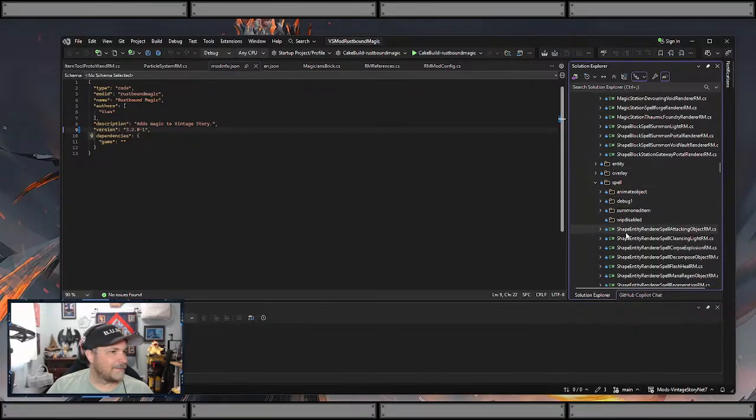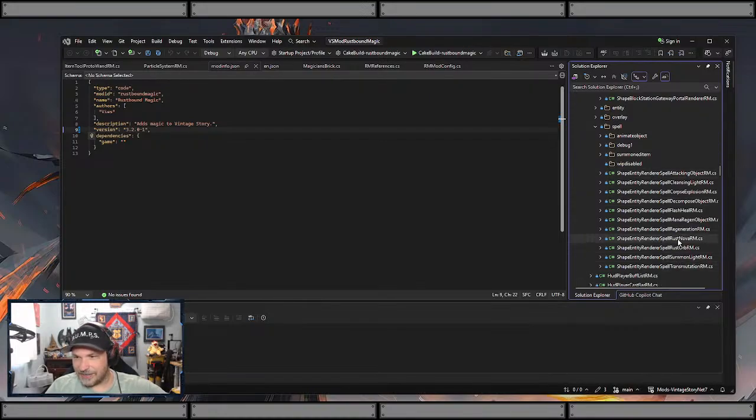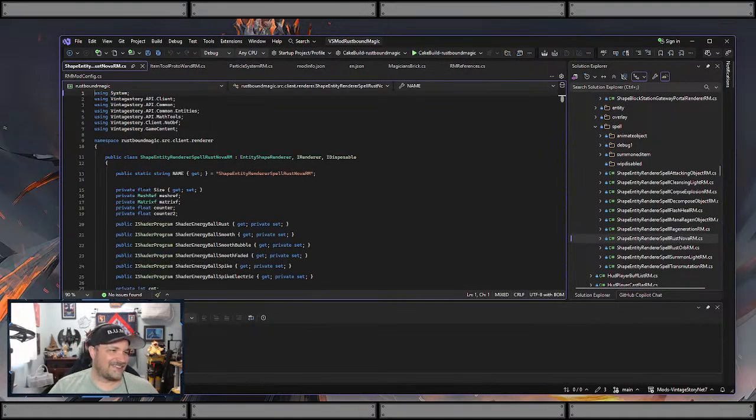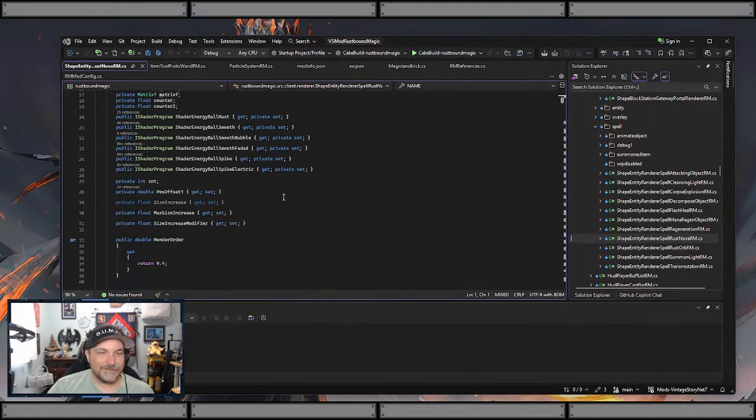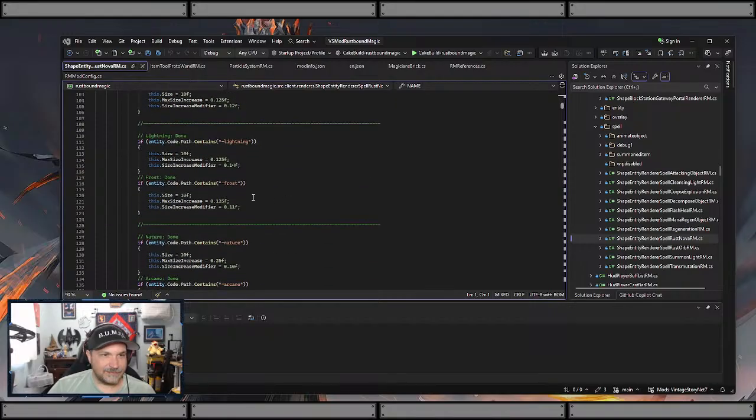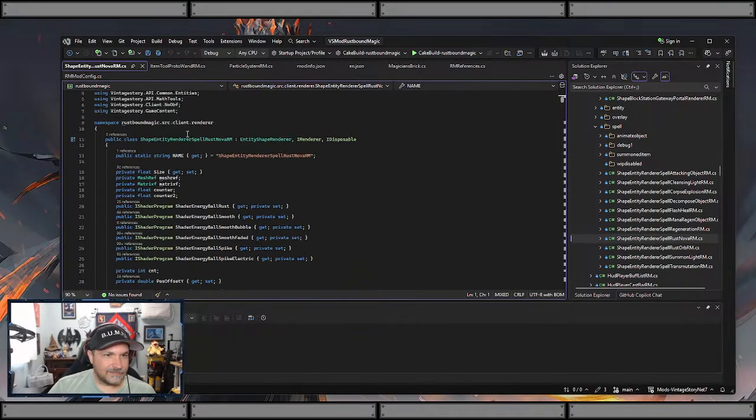So this is the shape entity here. Where is it again? Here, shape entity renderer spell. So far, so good. Rust Nova. So that guy right there. Alright, so what are we looking at here?